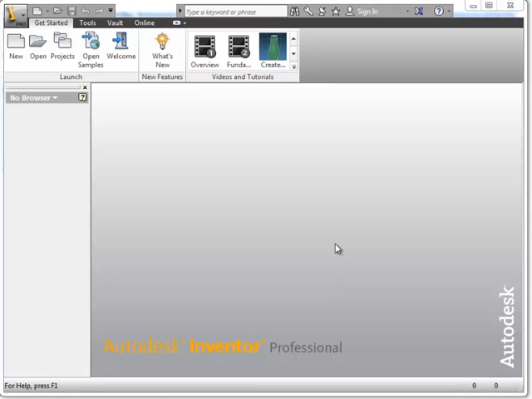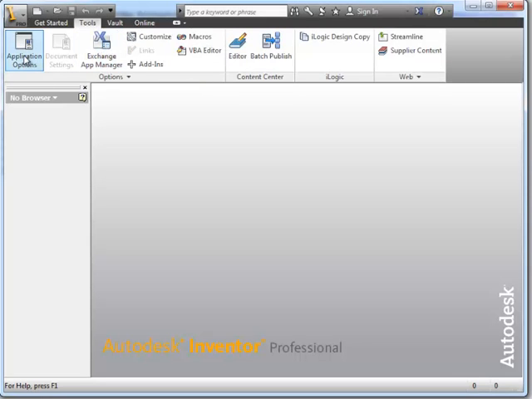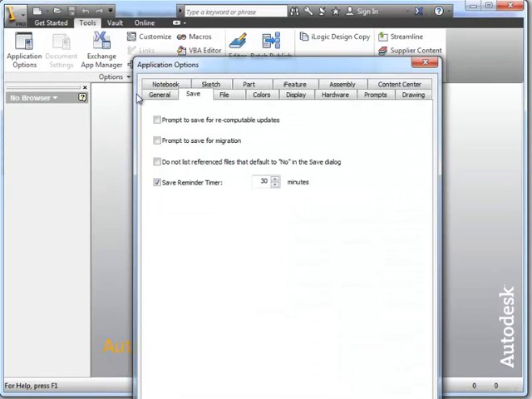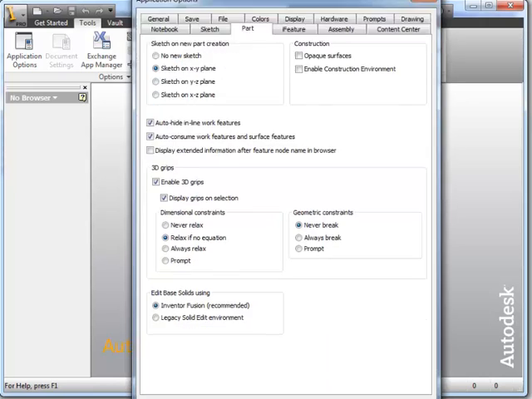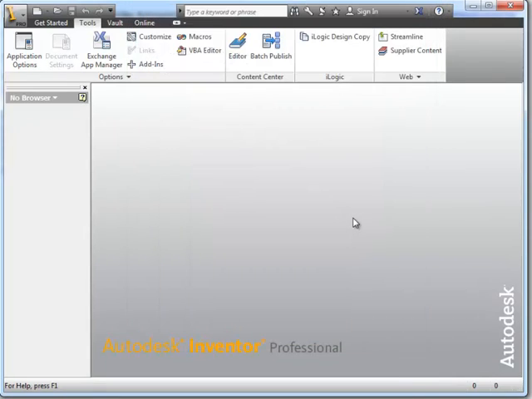In this video, I'm going to show you how to use several of Inventor's important tools: Workplanes, Project Geometry, and Slice Graphics. Before I start my drawing, I'm going to pick on the Tools tab and then pick on Application Options, and I'm going to pick on the Part tab here. Your drawing at this point may say no new sketch, but what I want to do is sketch on the XY plane. And at that point I can come down here and select OK.